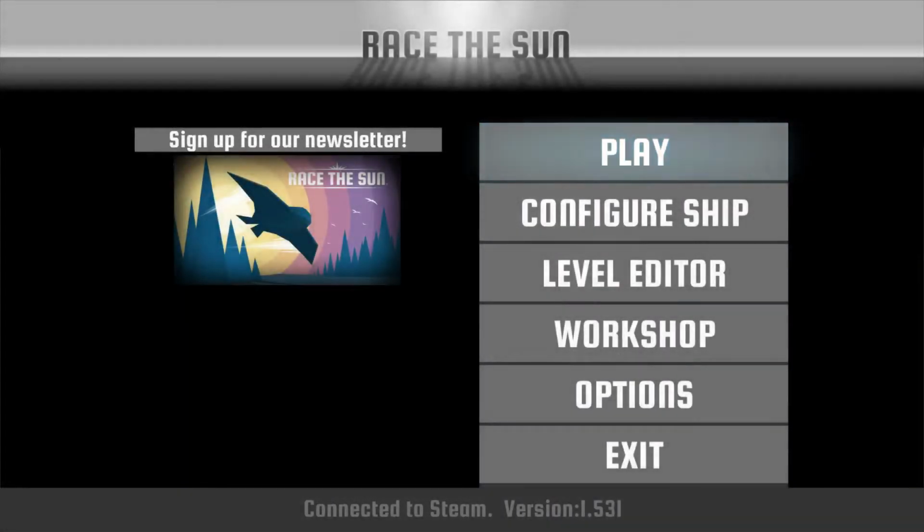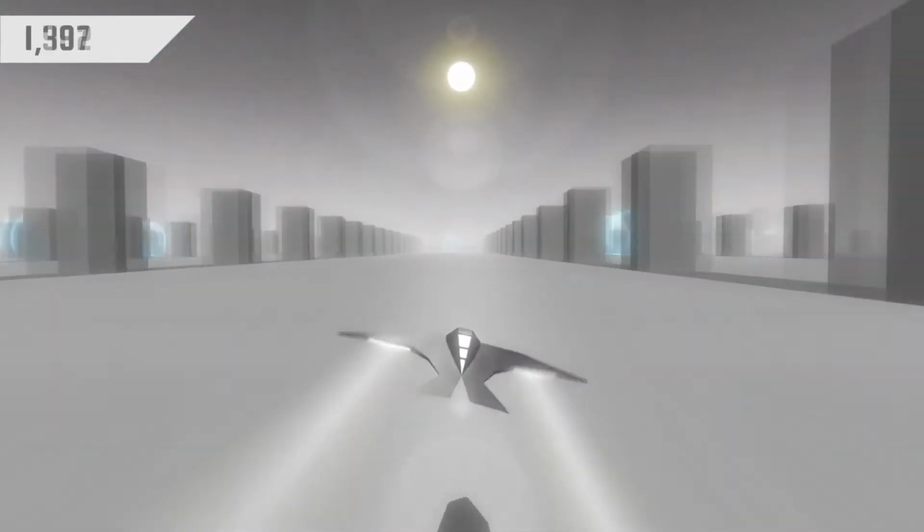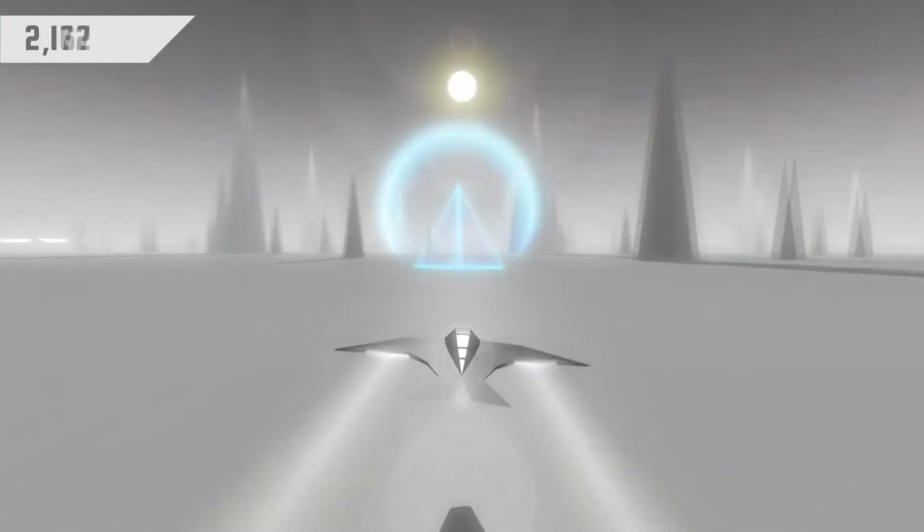Race the Sun is an endless running video game, developed and published by flippfly. The game has a very straightforward concept. You're a pilot of a solar-powered spacecraft, and you fly endlessly towards the sun while avoiding abstract shapes and various obstacles placed in your path.